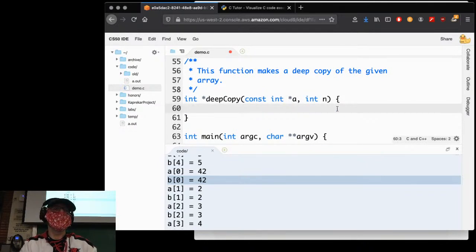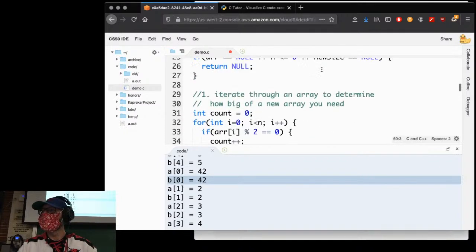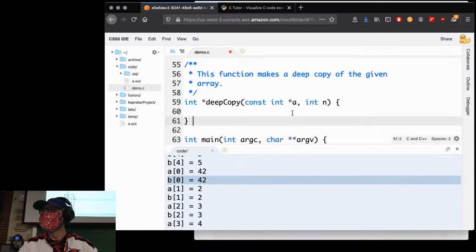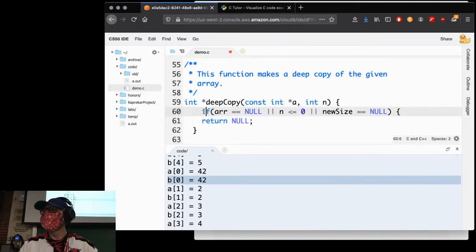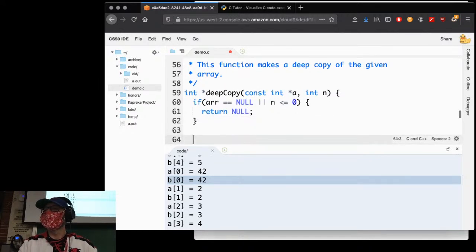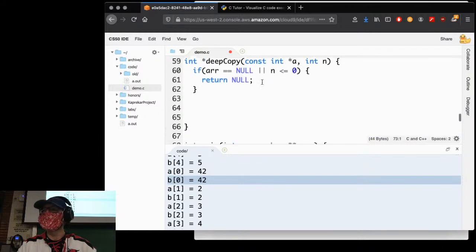Well, how might I go about writing this function? Do some basic error checking. So if A is null or n is less than or equal to 0, then we can return null. You gave me null, I'm going to give you a copy of null. Otherwise, we will create a new array of the given size.